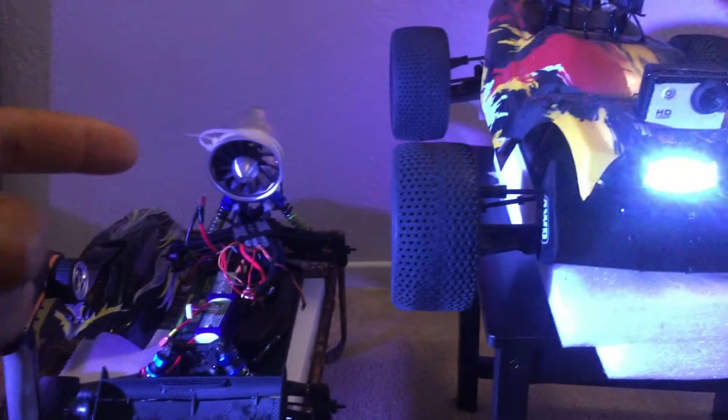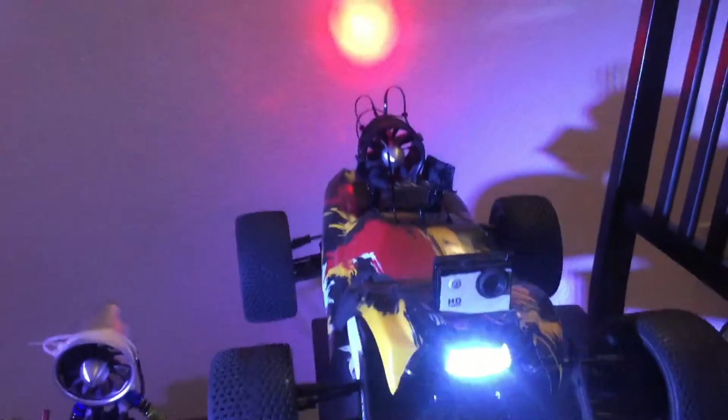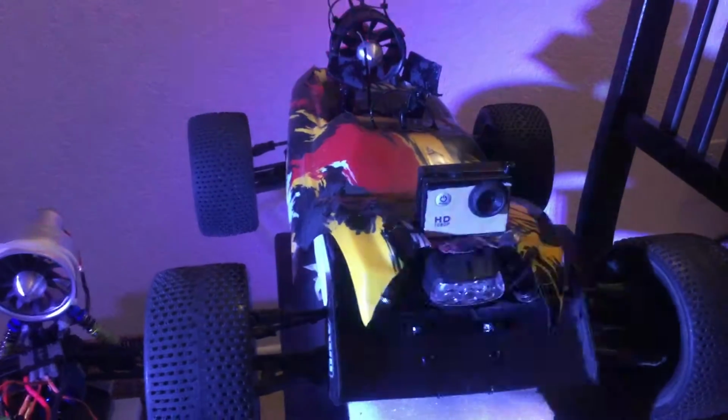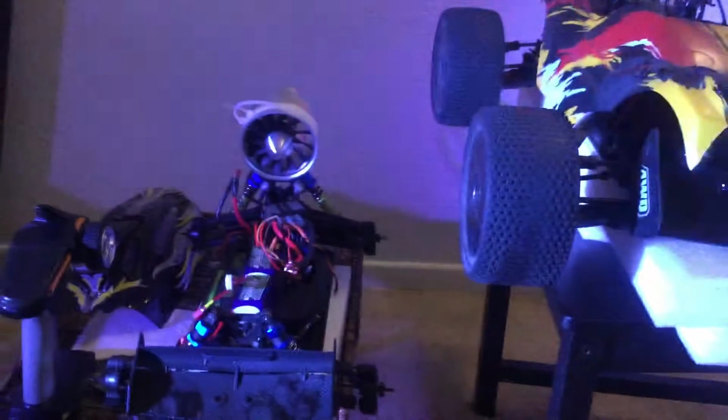Here we got the J2, still under development pretty much, but for the record, it's like an 8S capable electric jet and a 6S capable electric jet, and this car has never run on 6S. It's only run on 4S to the wheels and then 4S to the EDF. Now we got it capable of 6S, so this is going to have more thrust and be able to keep up with this guy a little better.